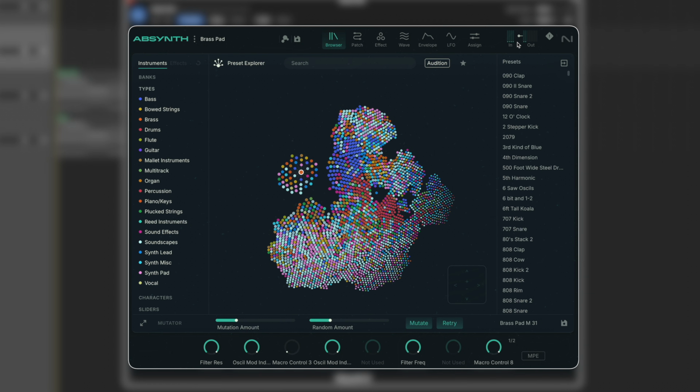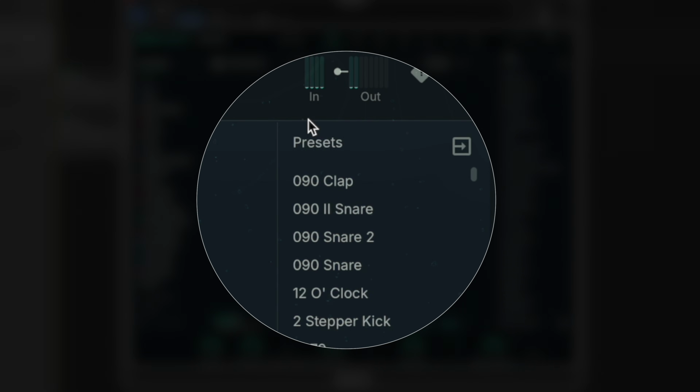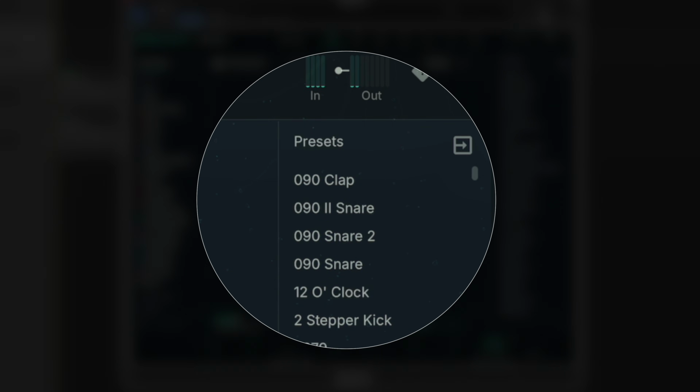We have our in and outs. Currently loaded here is the stereo version of Absynth. However, this being a cinematic sound design powerhouse, it is available in surround sound as well. And we can see that navigated right here. And as we can see, we have a readout in stereo when we play back.